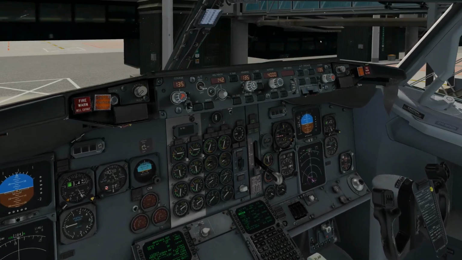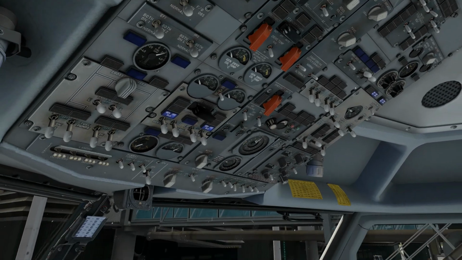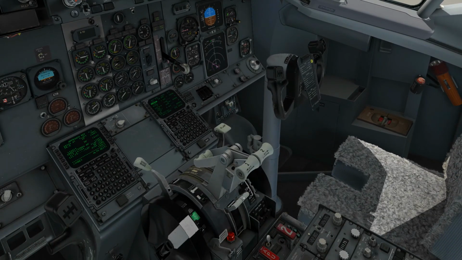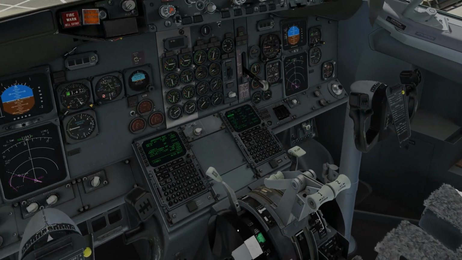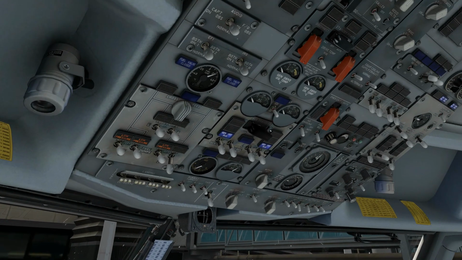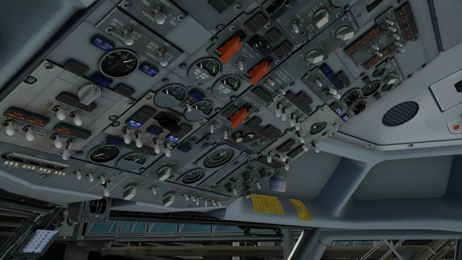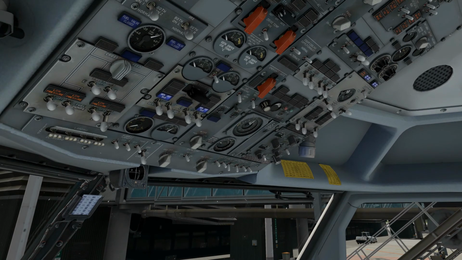So, the APU is on bus. Wonderful. Great.